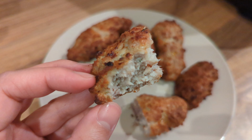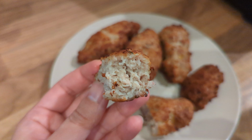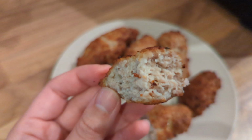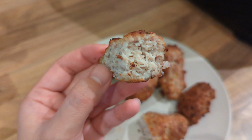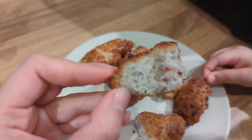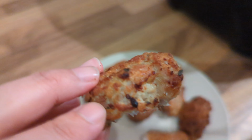I've got one picky eater. One of my kids is pretty fussy. He doesn't like to see anything green or healthy in his food when it comes to sausages, so I think he'll be pleased with these.